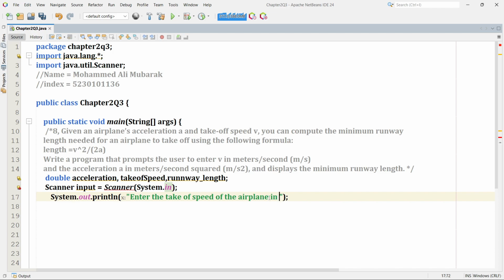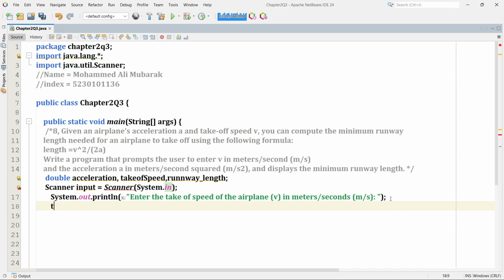Let me make it a little bit clearer. V in meters per second, and the bracket the same as m/s.